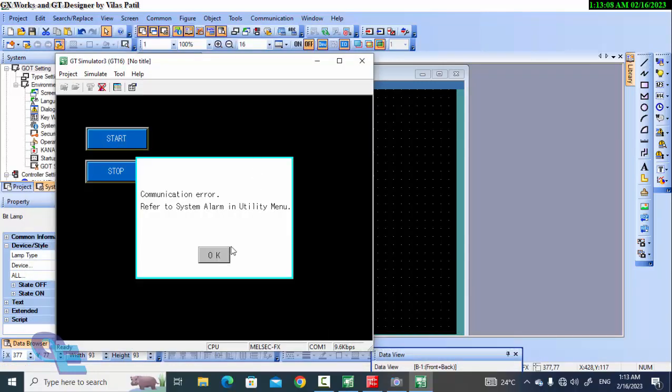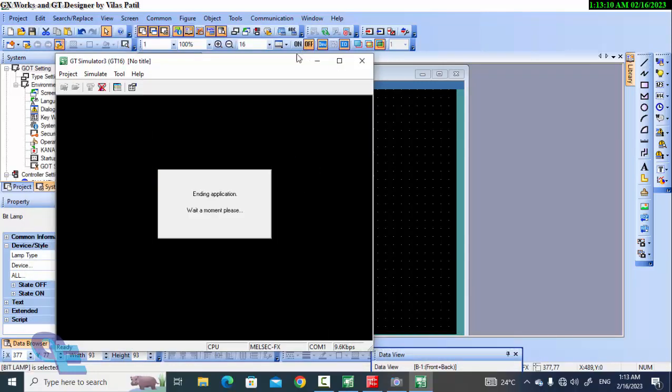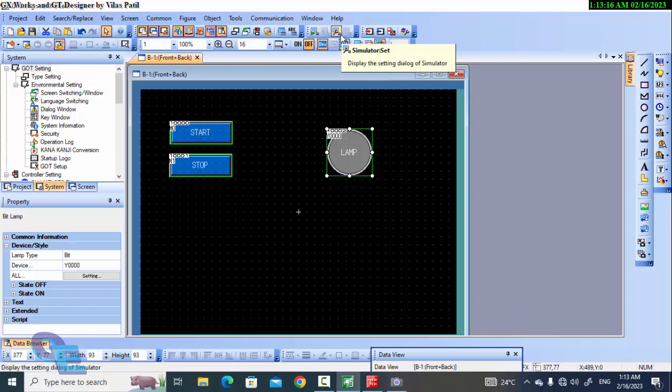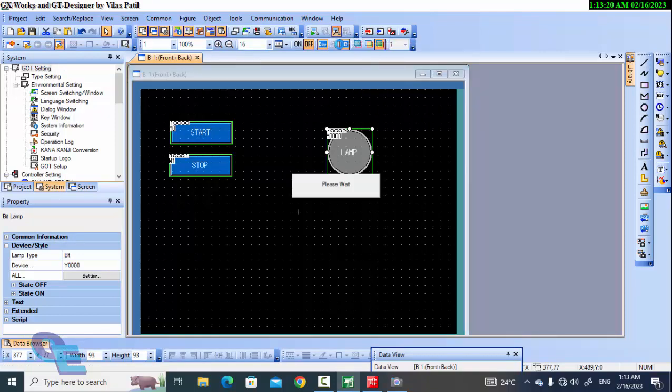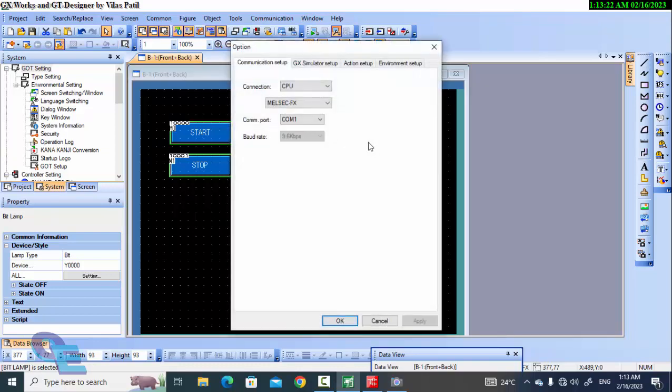Actually this setting we have to change, like how it will be communicating with this. Here we'll go to simulator setup, and I think I have selected CPU as the connection. So I will select USB, because when we select CPU it will ask for the COM port.